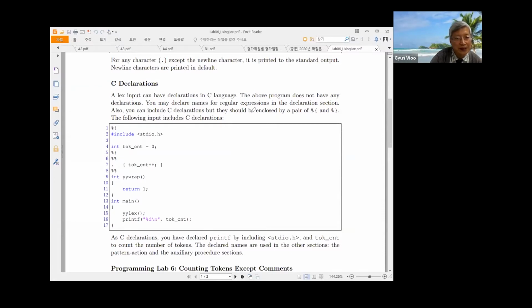You can include C declarations by this pair: opening percent brace and closing percent brace. And this is another section for pattern and action. This is the section of auxiliary procedures.